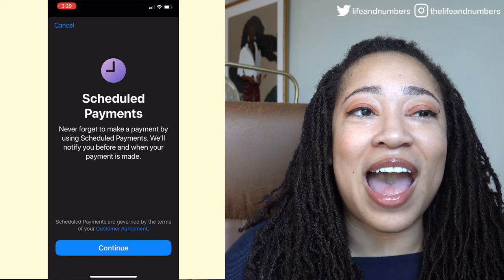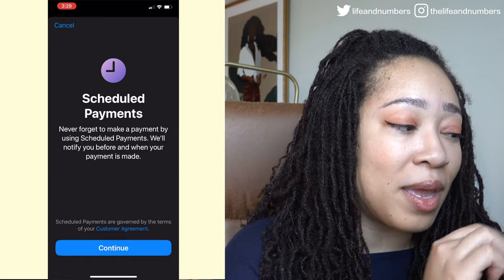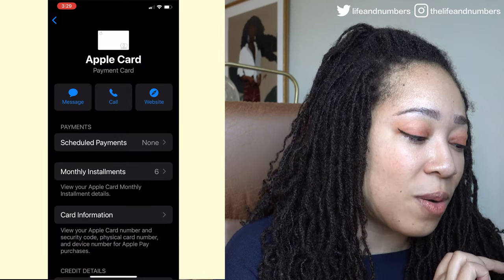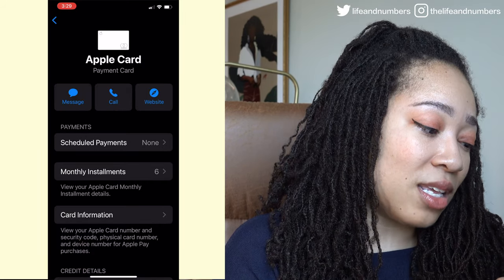I don't know, I like actually paying my bills myself, but if you want to put yourself on auto payment, that's what scheduled payments is for. But below this, you'll see monthly installments, and that's what we're going to click.